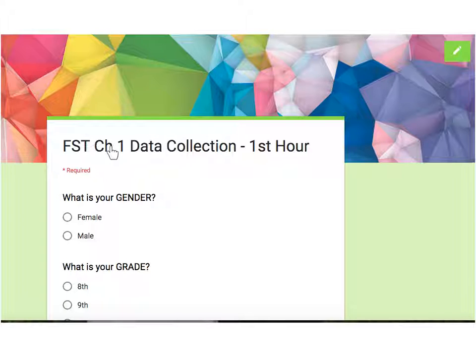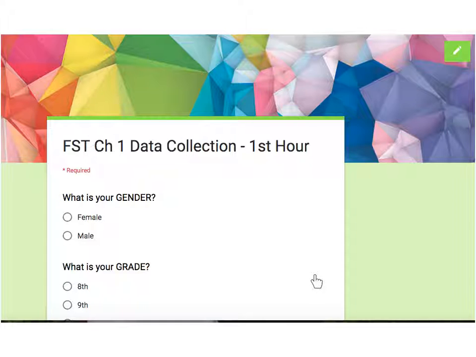Now, everyone in the particular class, and this is first hour's class, has edit rights to this form. So please be very thoughtful and only change and take charge of one question. You're going to want to go and edit the form, so click on the pencil in the upper right-hand corner. Now, there are 2 fields on this form I do not want you to touch. The first one here is what is your gender, and the second is what is your grade. Following these 2 questions is where you're going to add your one individual question, which again will give a quantitative answer from the various students. So you want to think about what that question should be.